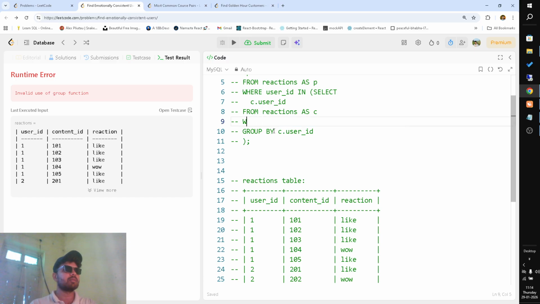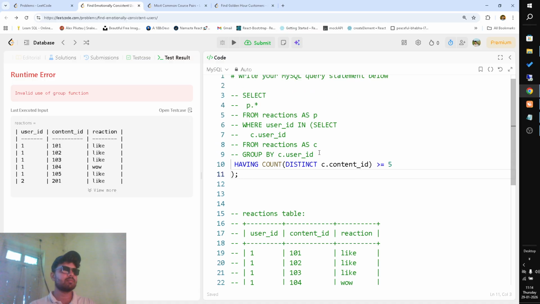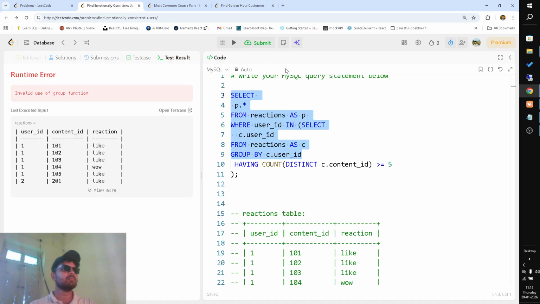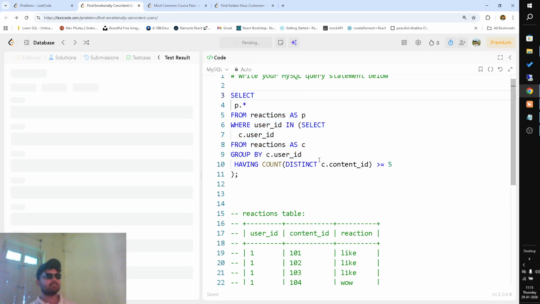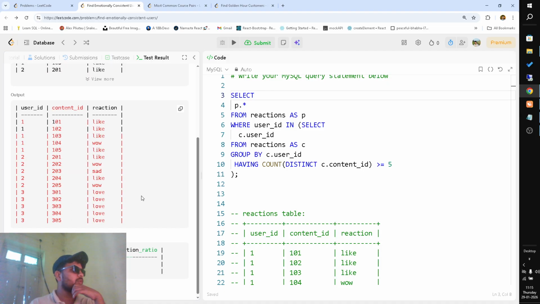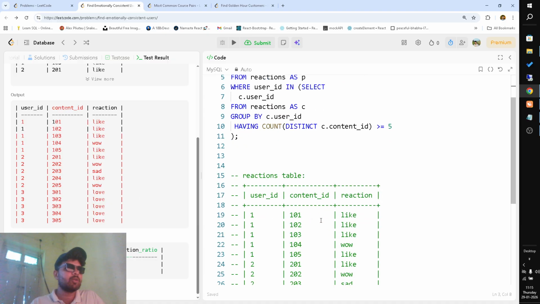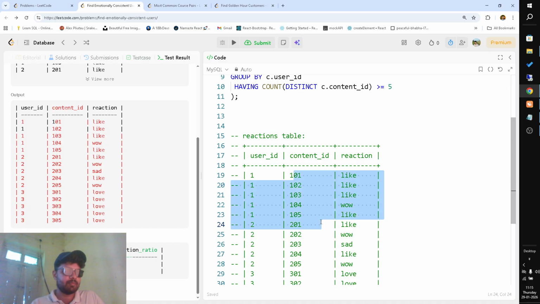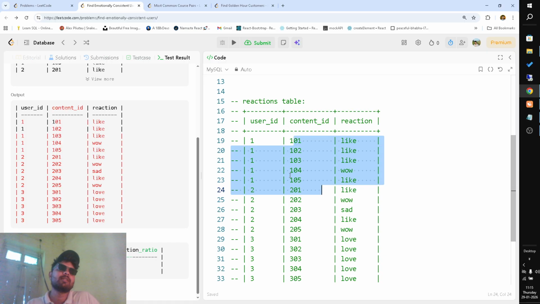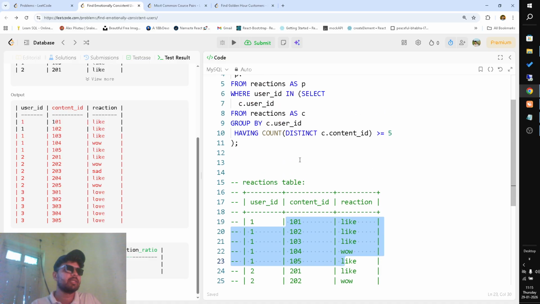Here we use having. This is the one we required. Now we will get the correct answer. We actually get the same table because all the content ids are unique, or distinct.